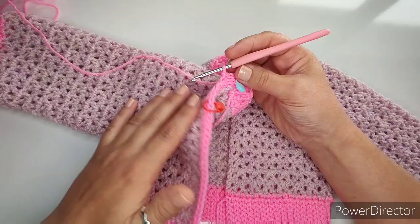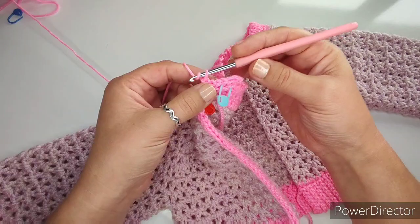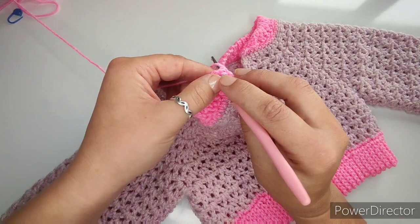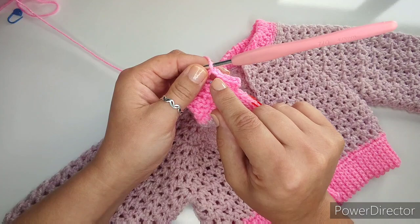So now I'm just gonna imagine that I went down and coming back up, and how to go over this again. So let's say I'm coming back again into the back loops. And just where the chains start, so these are the 2 chains that I did, I'm just gonna go under and make 2 slip stitches. And then again on the way down, if you have more rows, you just go into the back loops, and that way you can do your buttonholes.